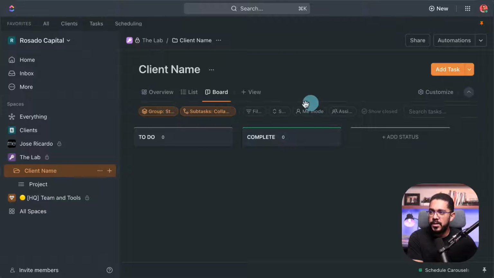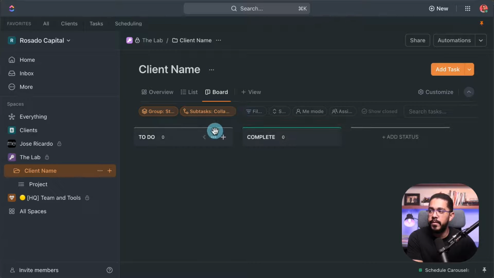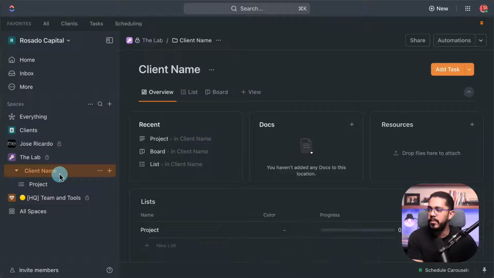Anyhow, on this right side of the user interface, you'll find basically everything you need. Here you can add new tasks, you can create new automations, you can add a deadline for the projects or for the folders, and a bunch of things that I really don't use, because most of the things that I do are here in the list view or the board view. But since we are within a folder, this is just too much information. I prefer to see things by projects or lists. So I'm going to click that right now.